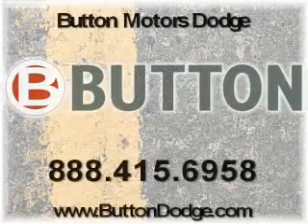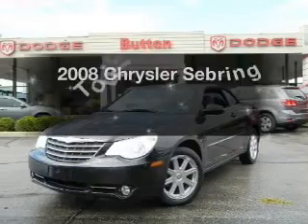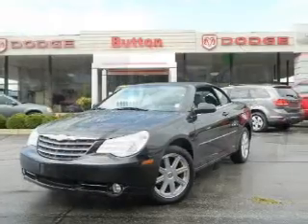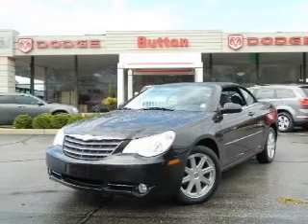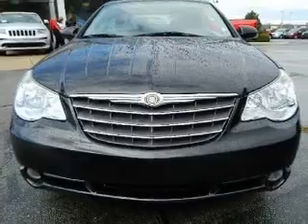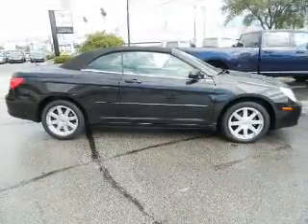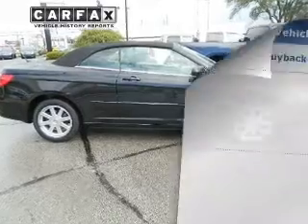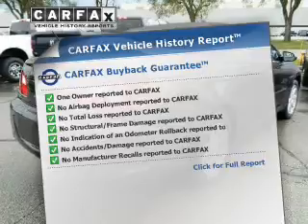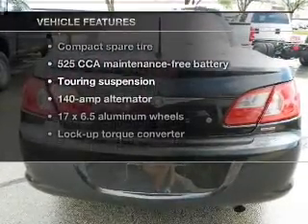Get noticed in this 2008 Chrysler Sebring. If you're looking for a first-rate auto, this one could be yours today. With a reliable engine that responds smoothly to its automatic transmission, premium wheels give a more luxurious look. You will appreciate the safety feature of anti-lock brakes. An included Carfax Vehicle History Report allows you to purchase with confidence and the knowledge that you're buying is a smart car.